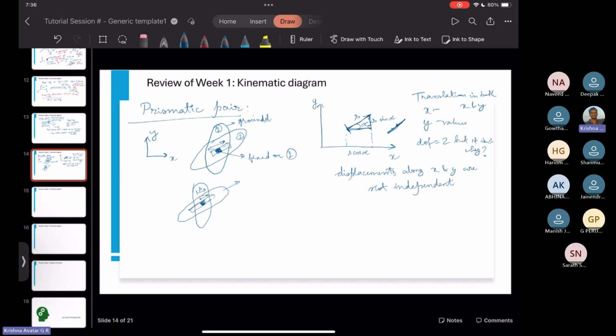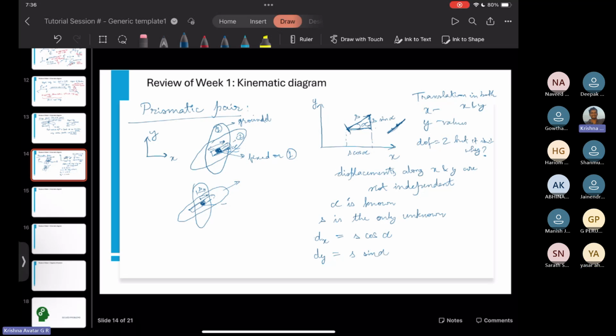The reason is that by virtue of the geometry, alpha is already known, from the very placement of the slot. We can clearly define how much one edge of this slot makes with the x-axis. Their displacements are related: displacement along the x direction is s cos alpha, and displacement along the y direction is s sine alpha.